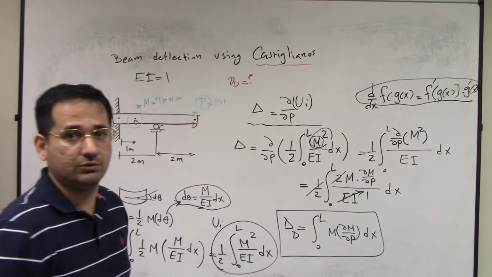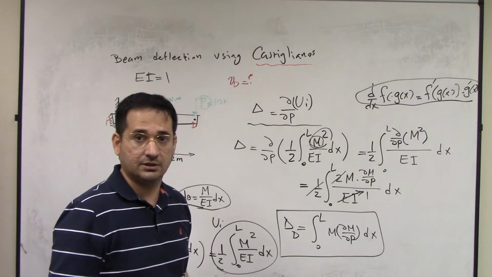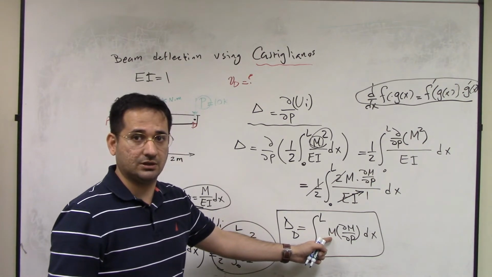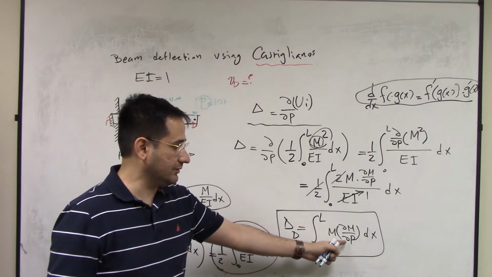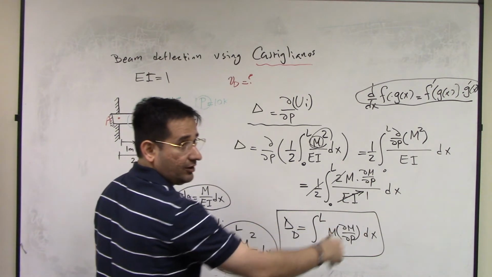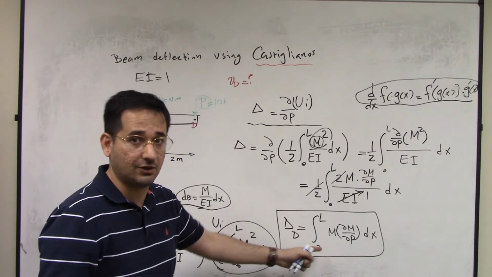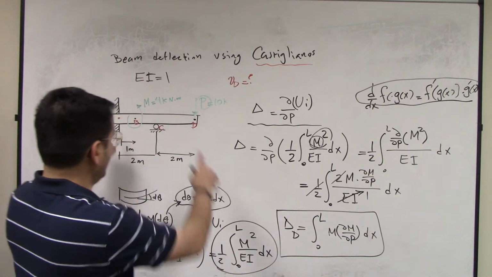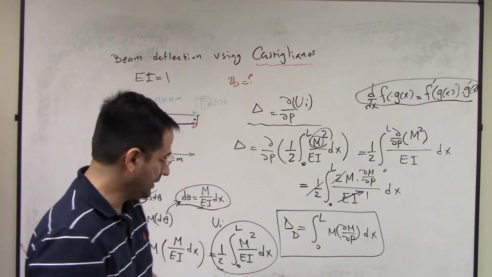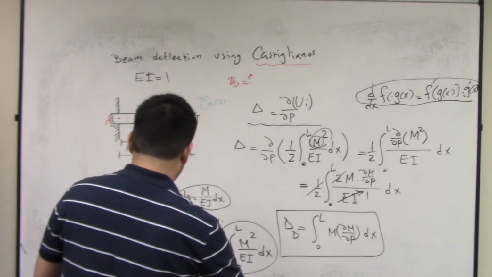So what do I need to do? All I need to do is to find the moment. If I have the moment relation, then I can take the derivative with respect to P, so that's going to be a simple term. Then if I take one integral, I'm going to find the deflection D. There is no double integration, there is no area calculation, and there is no boundary condition. That's just amazing. So let's do that. Let's keep this relation here.